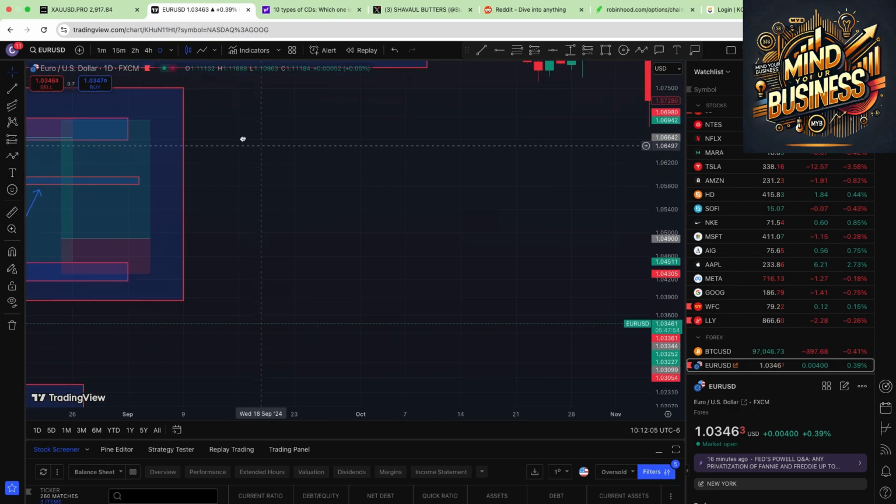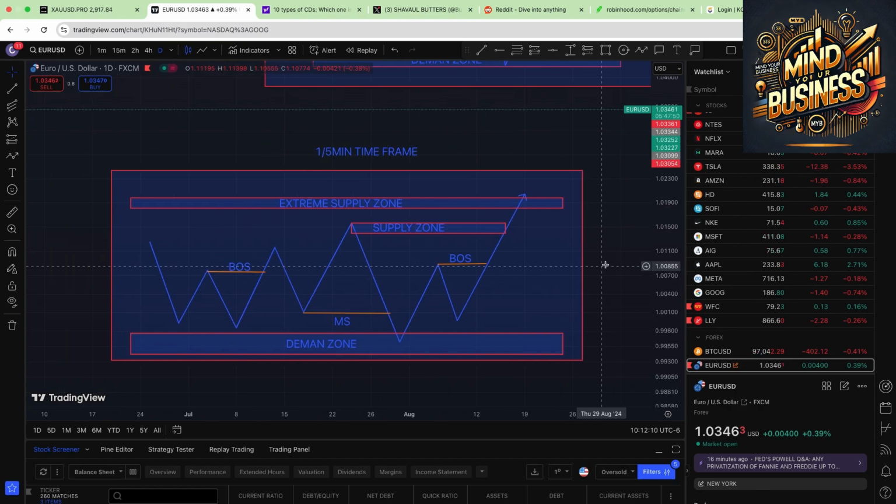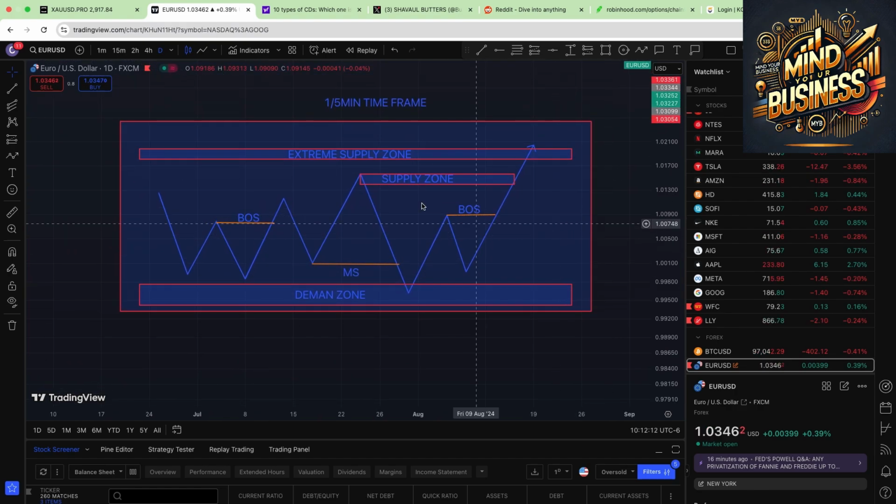Now as a scalper, you want to move to the 1-minute time frame. This is where the fun happens, to be honest with you. The same thing as the 15-minute time frame, price is going to respect the extreme demand zone and supply. Guys, always mark up your chart. Everything you see on the chart, make sure you write it down, because you don't want to miss any liquidity sweep. Because right here we have a breakout structure.